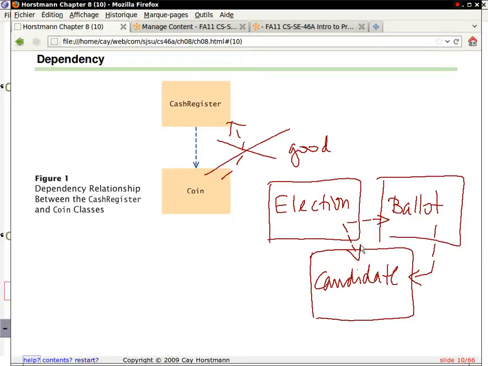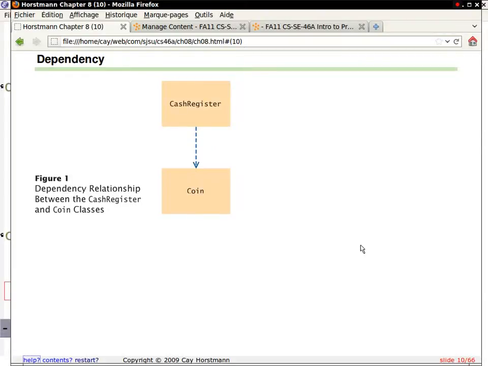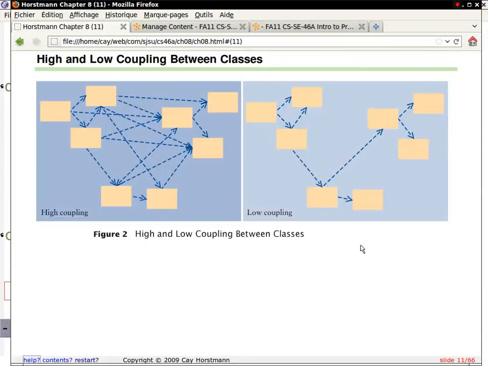So those are the only 2 concepts that I want to get out of these 2 sections. Number 1, how to find classes with the noun and the problem description rule. There are other ways of finding classes, but that's the simplest one and gets you a long way. And number 2 is to recognize dependencies between classes. Now there's one dependency that the book makes a big deal about, and I guess it is kind of a useful example.